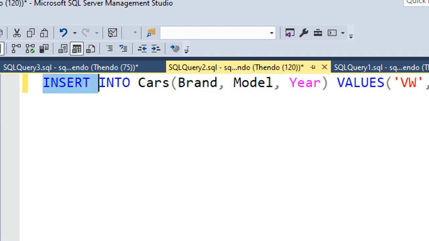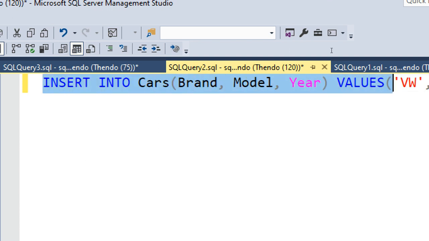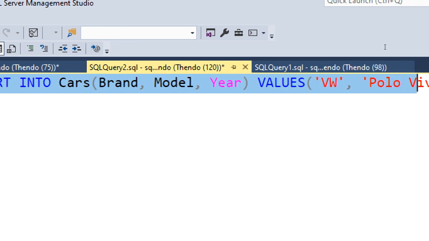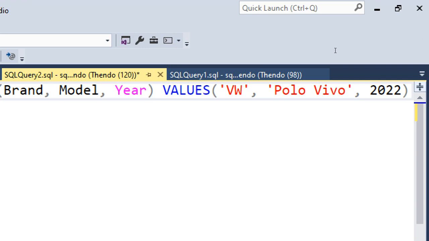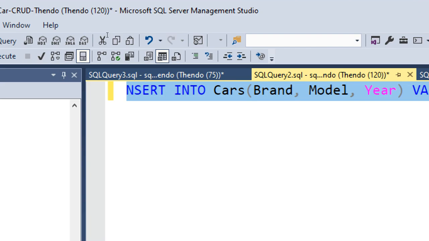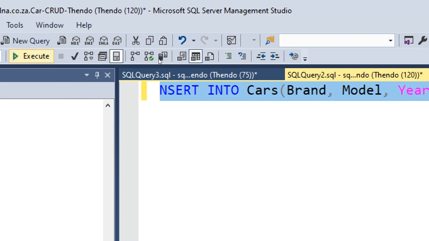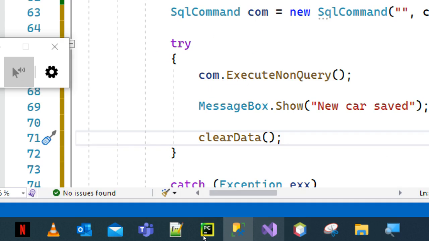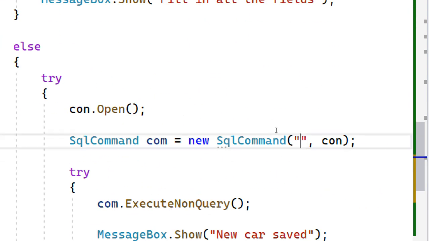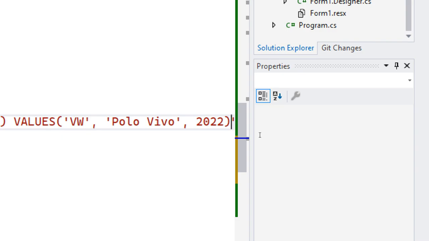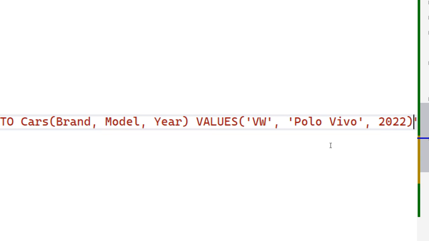Now, remember the query I said we're writing for inserting. I need exactly the same query, but without the values, ne? Okay, so I'm going to copy this query, all of it, and take it to Visual Studio. There was a reason why I wrote that query, so that I can just put it in the command. You see our command? Paste it like that. But without what? The values.